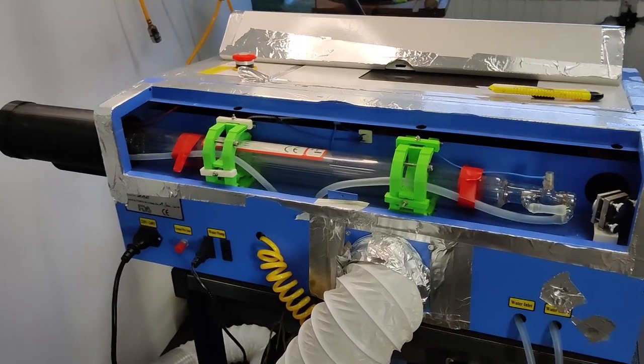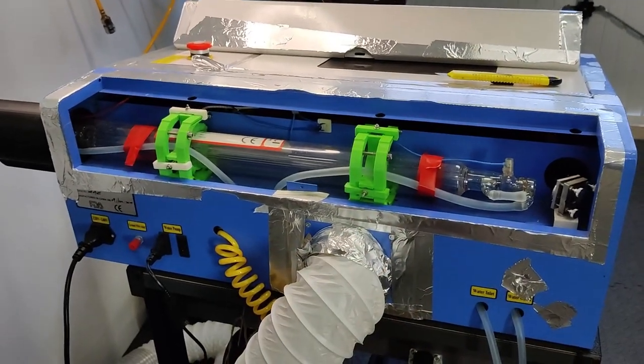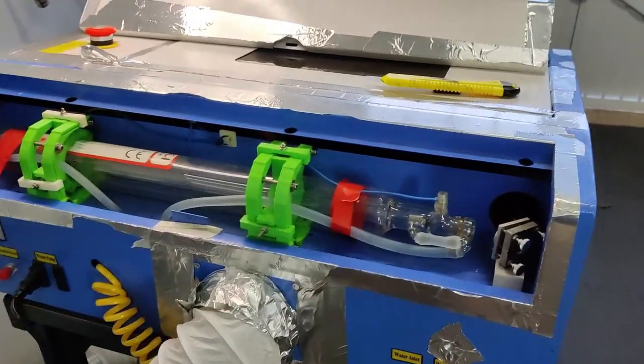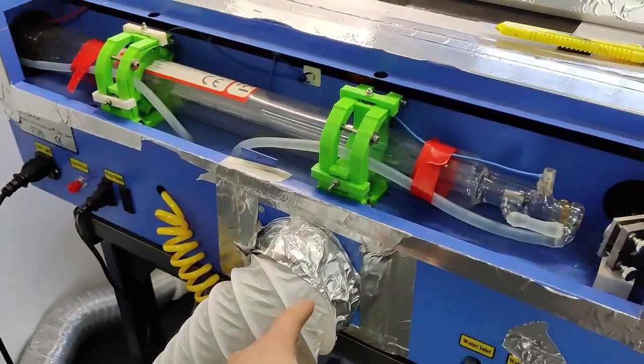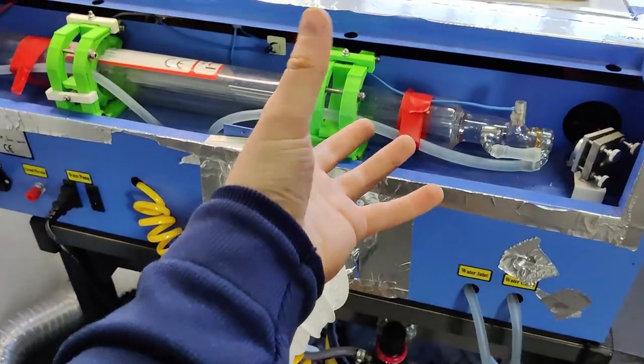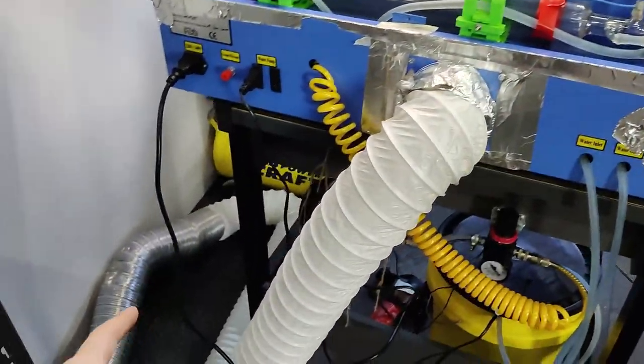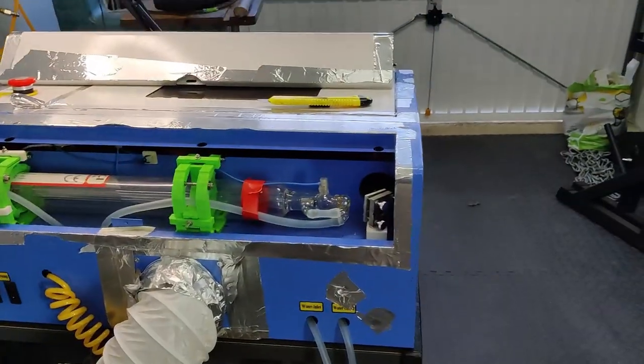That's the machine as it is just now. Things I would like to do in the future, you can see this is an absolute mess. This is your extraction system which basically extracts all the smoke and the fumes out of the machine and in theory should take it outside away from me.